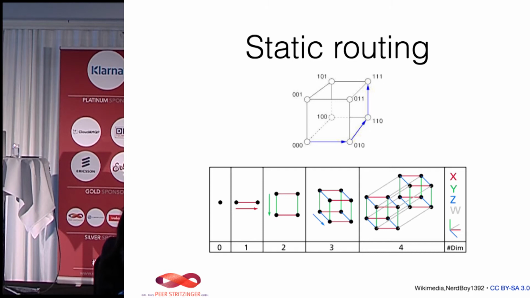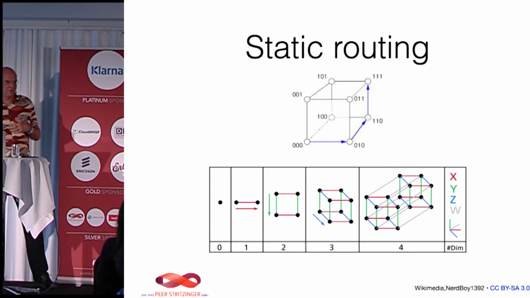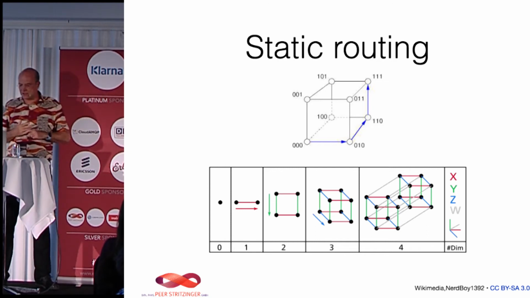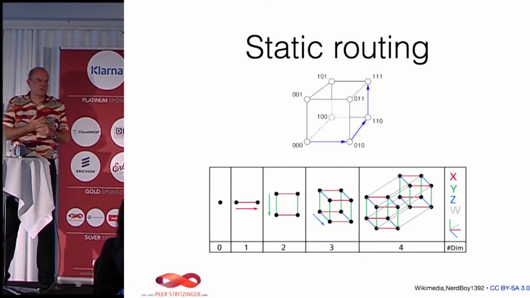Then if you want to go from here to there, you know you have to flip all the bits. Every time you cross such a line, you flip 1 bit. So we need to flip all 3 bits if you want to go from here to there. If you want to go from here to there, we know there's only 1 bit difference, so we only need to flip this bit, so we go over this line. That's the shortest path. So it's very easy to make decisions how to get from one node to the other if you number them like this. That's just one suggestion which you can make.